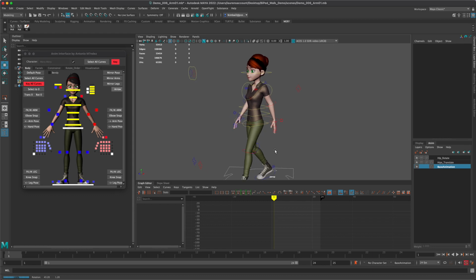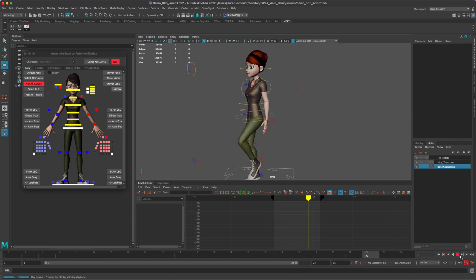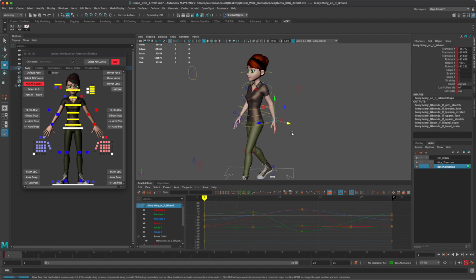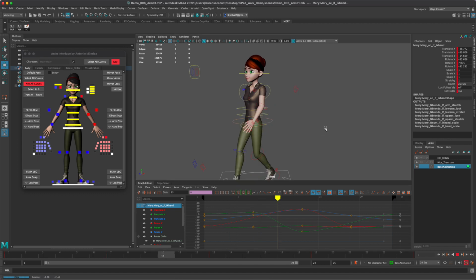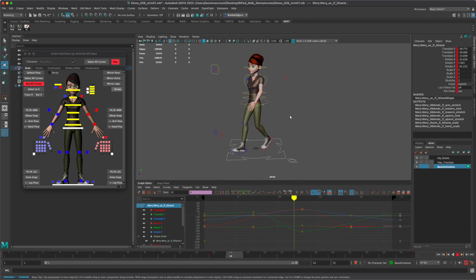Now let's take a look. Ah, that's so much better. Except, gotta offset this to 1025 so it doesn't look weird. All right. Oh, it's so much better. Okay, that's all I had to do. So I'm going to leave that in the tutorial. I was thinking about editing all of that out, but I'm not going to because I think it's a valuable lesson. Sometimes when something's not working, kill it and start over.